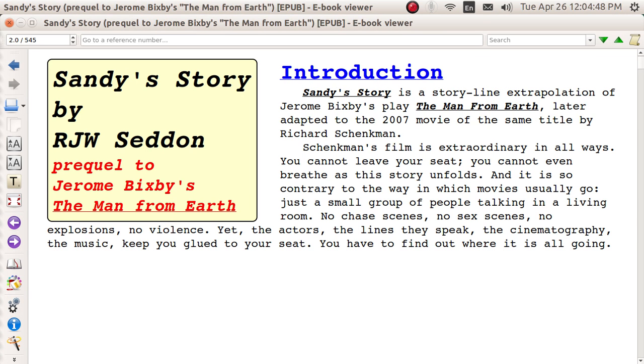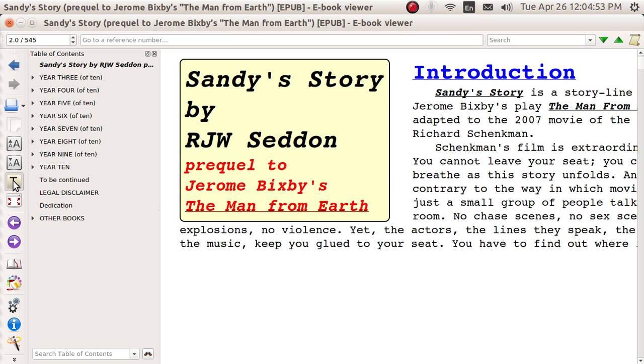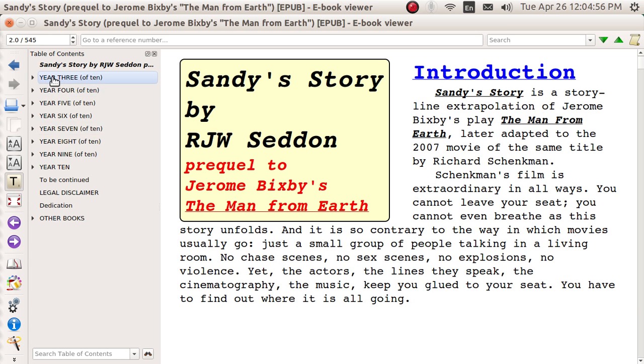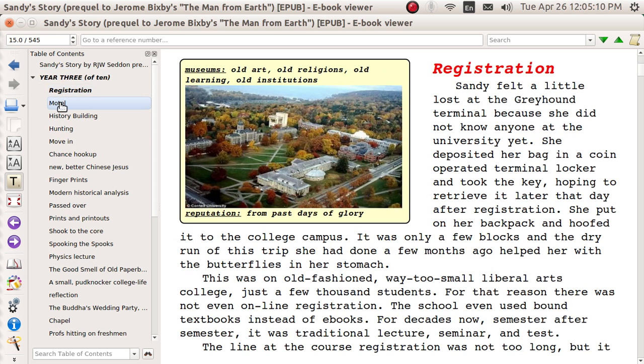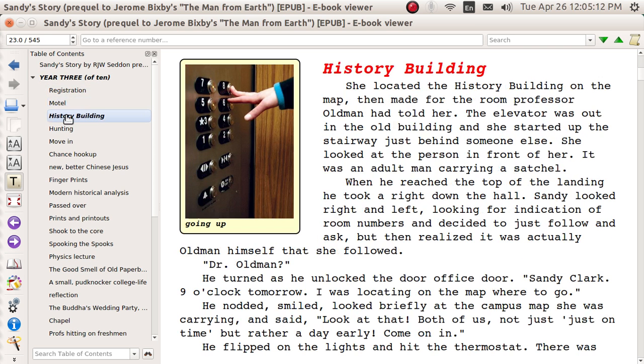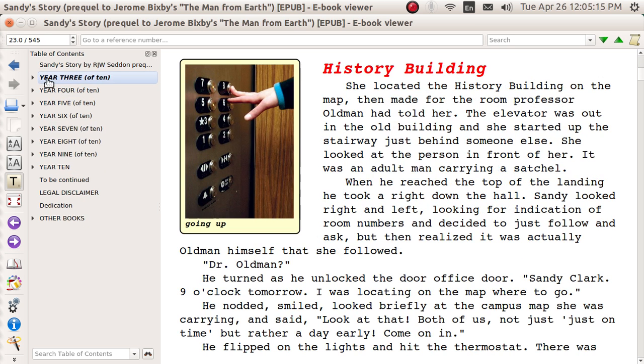I also in this book have sub-chapters, and when you open up the table of contents, you can see that the sub-chapters are hidden underneath the arrows. The arrows are the main H1 chapters, and then when you tap on these, you see underneath the H2 sub-chapters. And that's how sub-chapters work. The ones in blue, I have them in blue, are H1. The ones in red are the sub-chapters, H2. Let me go to the beginning of it again.